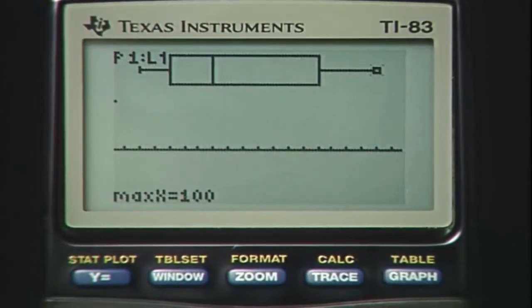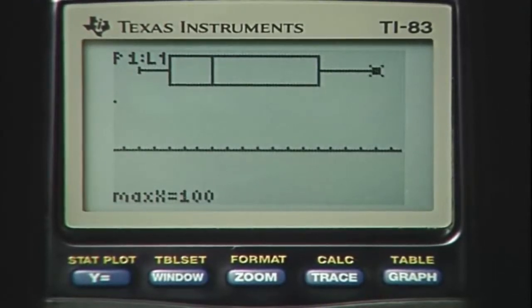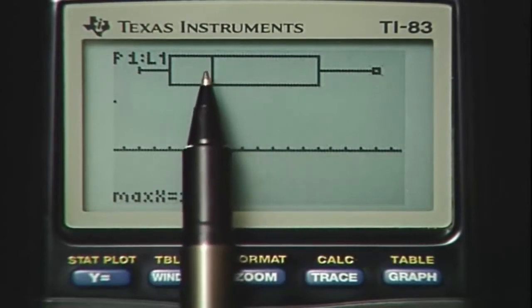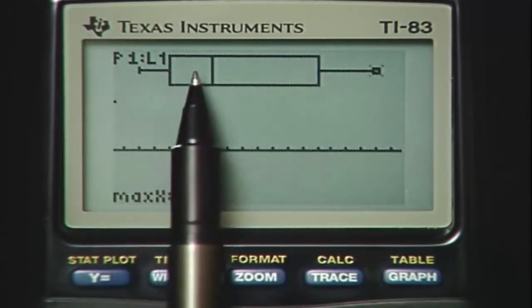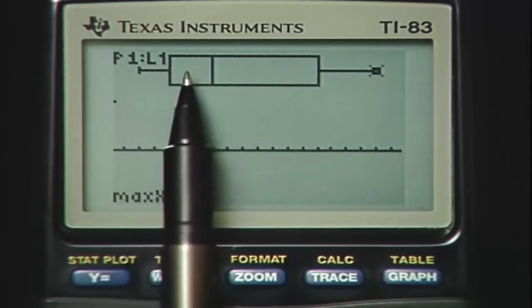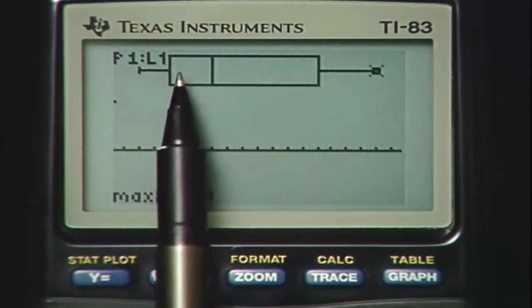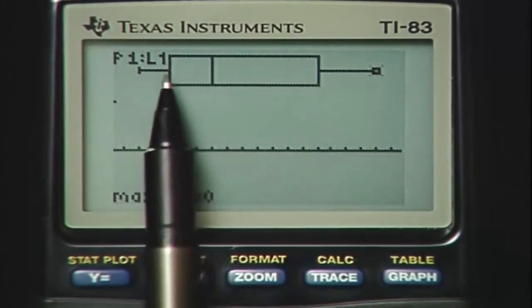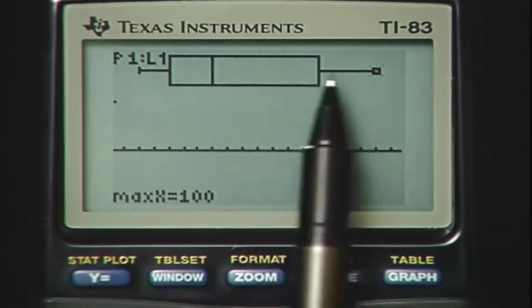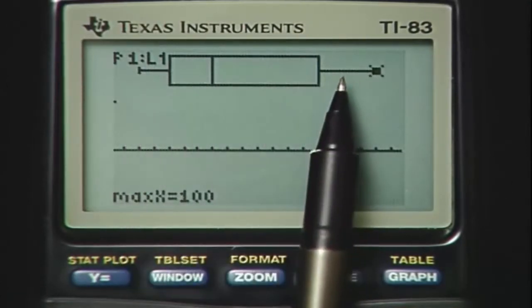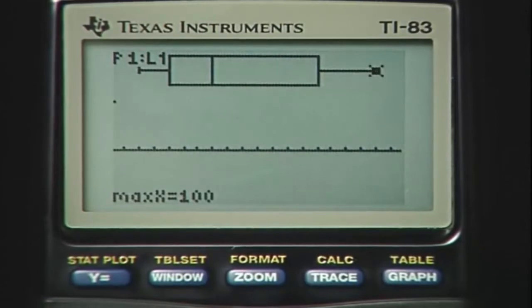And the interesting thing about this kind of plot is that we understand that the numbers on this side of our median are kind of nested close together. They have a relatively narrow range, whereas the ones over here have a wider range. And if either one of the whiskers was extremely long, we would be able to tell if we had an extreme value.